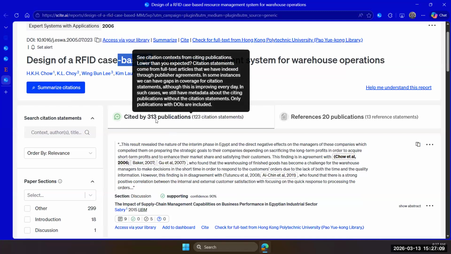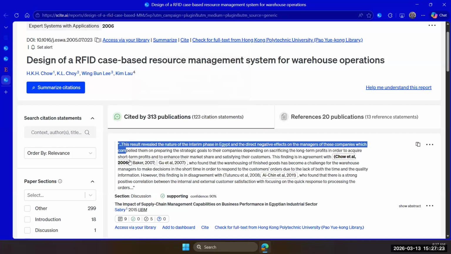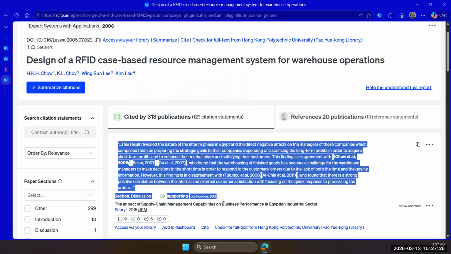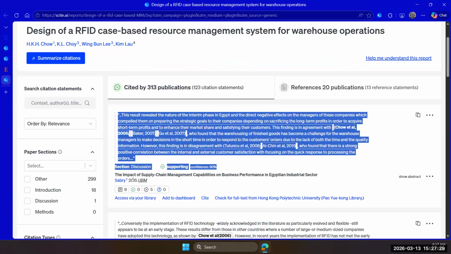And like I said, for those papers, we are extracting citation statements whenever we can, from open access or publishers we have an agreement with. So this second number here is not the number of papers, it's the number of full text excerpts. So we know that this article published in 2015 is citing this one in the discussion section. So not only are we looking at how it is cited, but in which part of the paper it's cited. So it's basically in the discussion, not in the introduction, not in the conclusion.